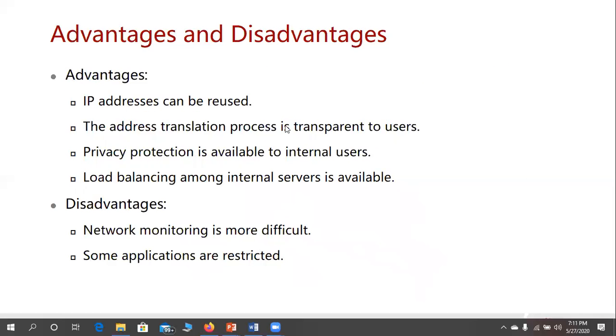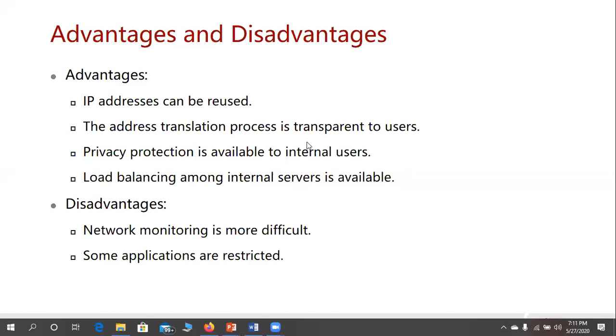So what are some of the advantages of NAT? IP addresses can be reused by so many organizations, that is, the same addresses. But you cannot use private addresses to connect to the internet. For you to connect to the internet, you have to be NATed, that is, you're supposed to use a public IP address.